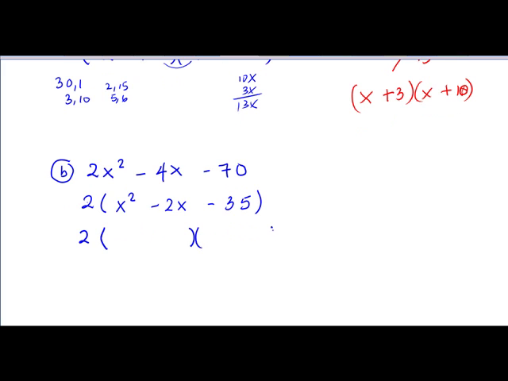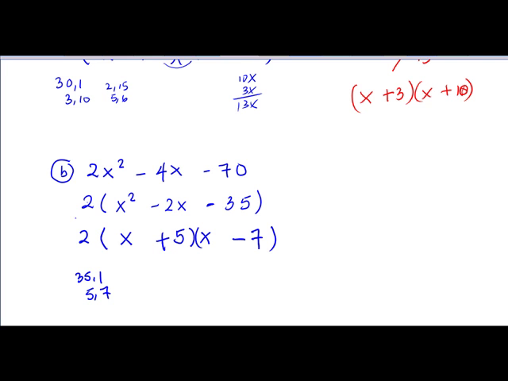Put the 2 parentheses like this, x and x. The minus here tells me I have 2 opposite signs. So I put plus or minus randomly. It's not really important where you put them. 35 is 35 times 1, 5 times 7. These are the only 2 possible numbers that multiply equal to 35. So I will pick 5 and 7. Put them randomly and we'll test it.